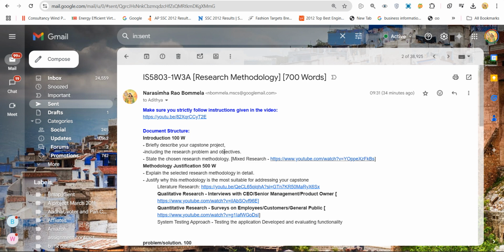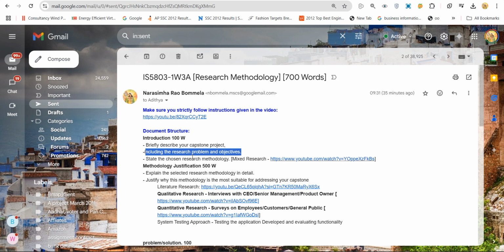So say for example, I say that my objective is creating a website which will be helping an organization to increase its customers by 10% in the next 3 years. That is very clear, time bounded, and it is measurable and achievable. All these elements should be covered in that one. Okay. So make sure you make enough corrections to your research problem and objectives following the feedback.